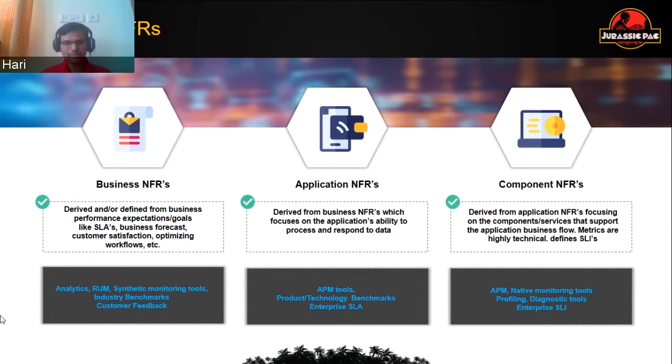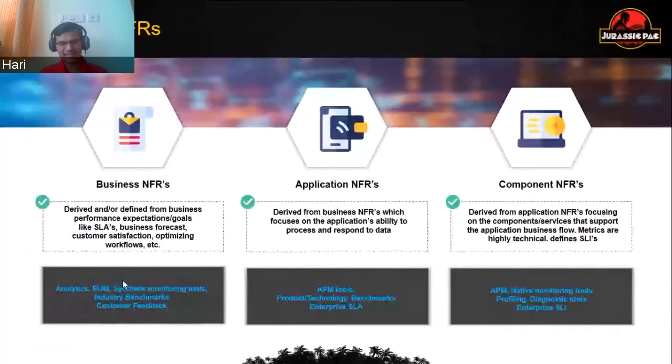The primary source of the application NFRs is predominantly the APM tools deployed in production, which capture critical metrics about application performance. What business transactions are processed, and for each component, what is the number of requests that a specific microservice or component has processed? What was the response time it took to process the request? How many connections were there? What is the JVM heap size? What is the database pool size? And how was it consumed in production for a normal day and for a peak day?